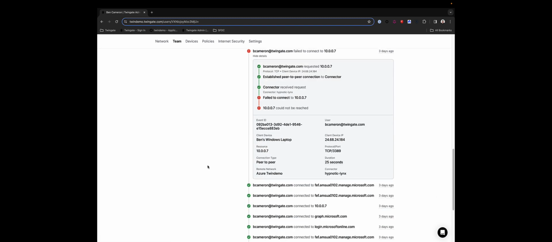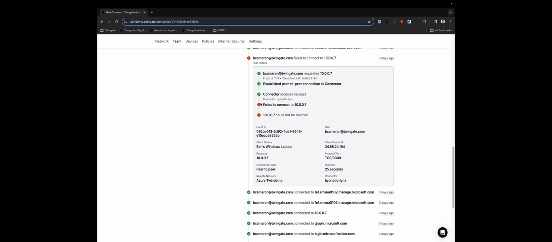If I take a look here, we can see right off the bat that it is indeed an RDP connection because it's on port 3389, which is the default RDP port over TCP. That's good. And so that would be something to check, right? If you see a connection event here that fails, then it's very likely that in this case, the problem is between the connector and the server in question. So you could have a connectivity issue in terms of routing from the connector to the resource, but it could also be a fully qualified domain name resolution issue.